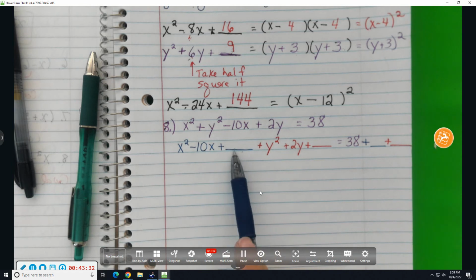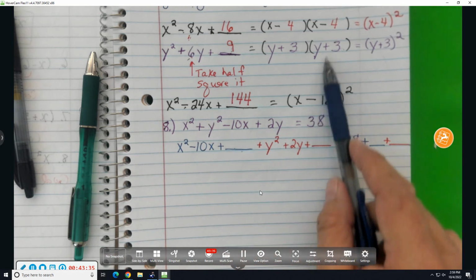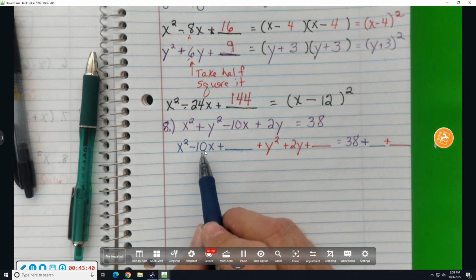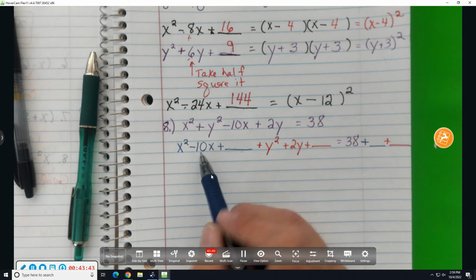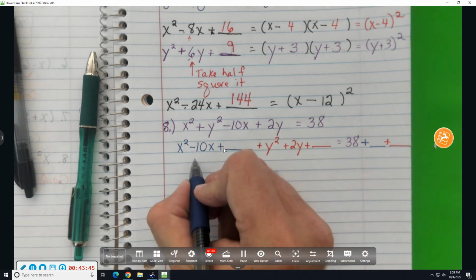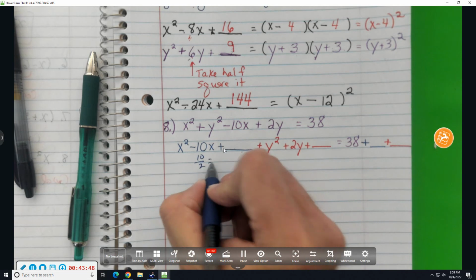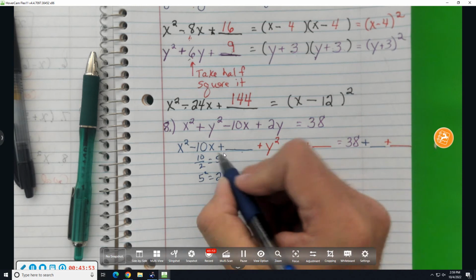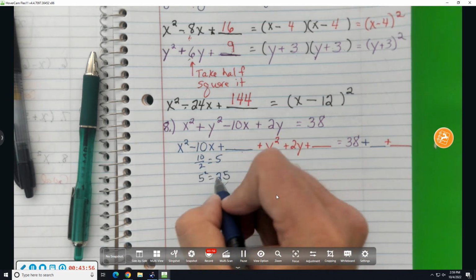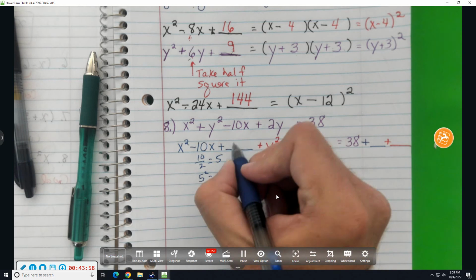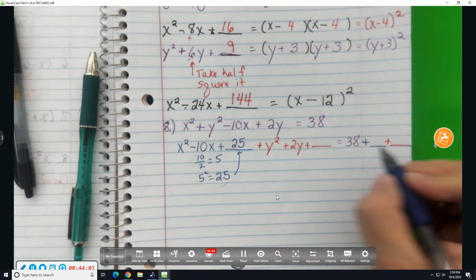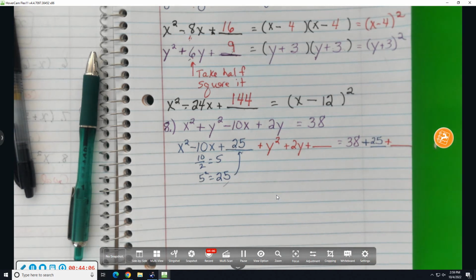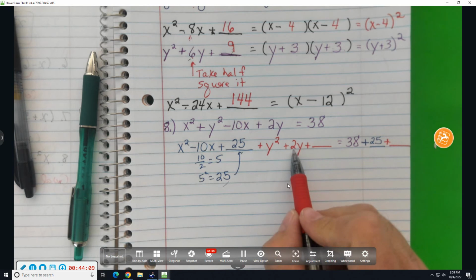Now, how do we fill in these blanks so that we get one of these perfect square trinomials? Take half of the first one, then multiply it by itself. So it'll be plus 25. Okay, so you take half of 10. Let's say, 10 over 2 is 5. 5 squared is 25. And what I'm doing here is just trying to show my thoughts. That's how I'm getting this number 25 right here. And I better put it over here on the right side also to keep it equal. And then for the second one, it would be 1 because half of 2 is 1.